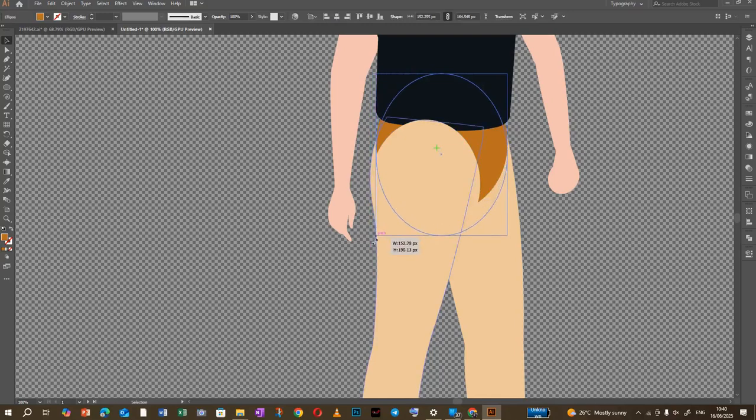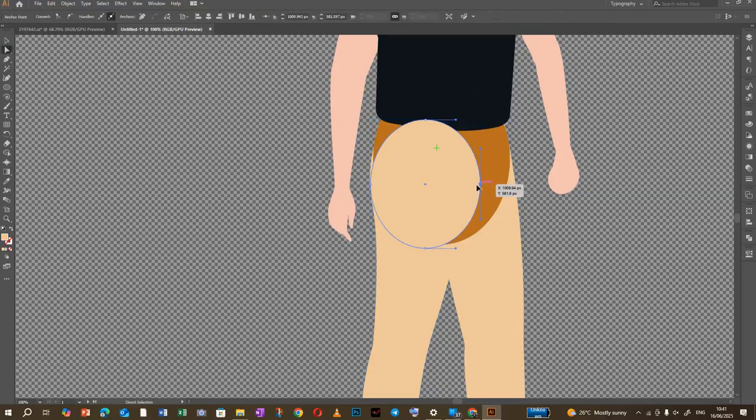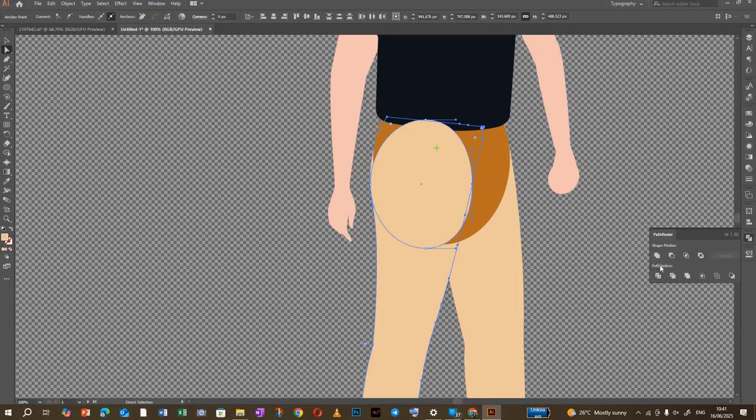This hip should be able to harmonize with this bum properly, and also this leg. I'll try to make it fit there. I think that's okay. It's better I use this so that I can delete what I don't need.